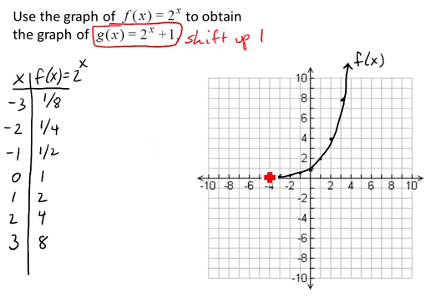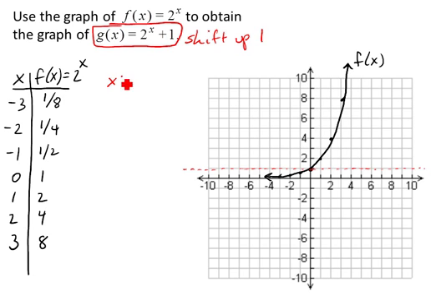And so I'm going to take all these points and just simply move them up 1. Most importantly there, the graph of our function f gets close to but does not touch the x-axis. The x-axis is a horizontal asymptote. So when I shift up 1, I'm going to have a horizontal asymptote there at the line y equals 1. So I want to make sure to not cross that line on the graph of my function for g.